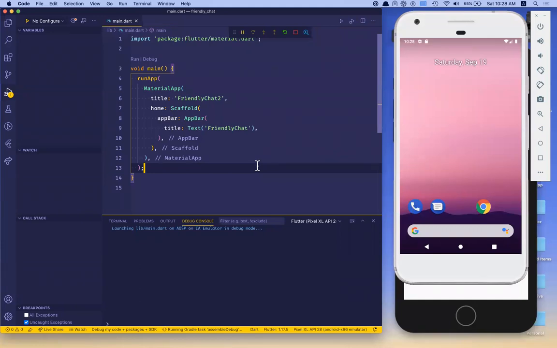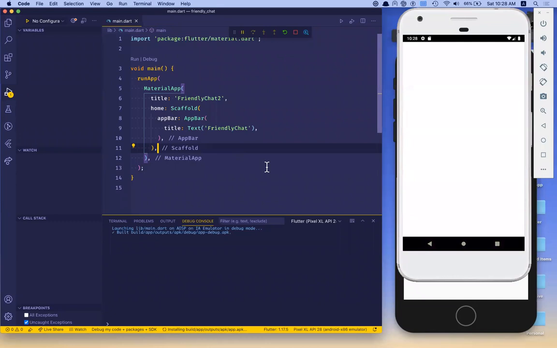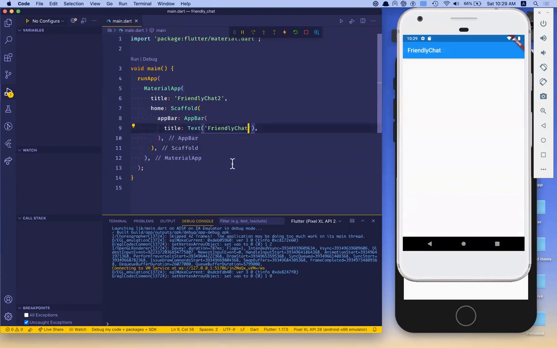Okay, now you guys have to watch me debugging. Okay, let's see if it works.